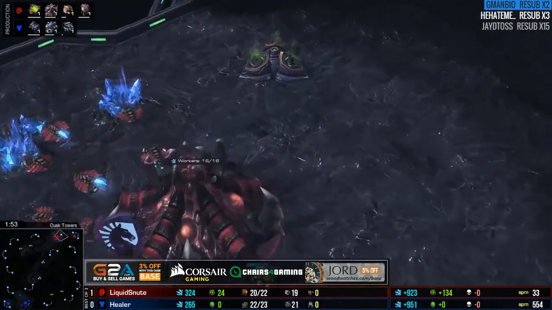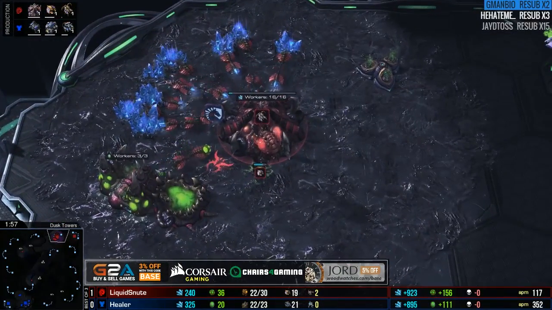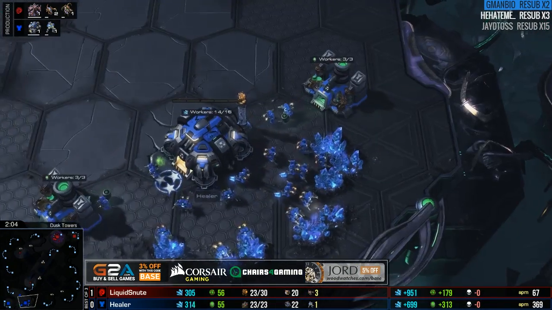The top right as the red Zerg, it is Liquid Snute. So maybe Frozen Temple messed with Healer, or maybe Healer just was actually planning to bridge that gap like 10 seconds from when he got attacked.